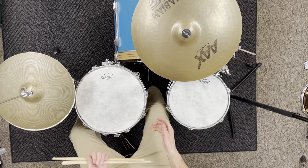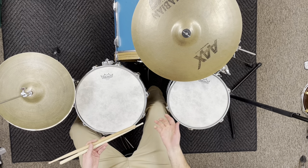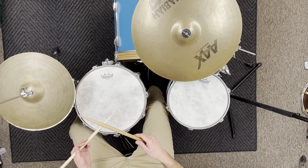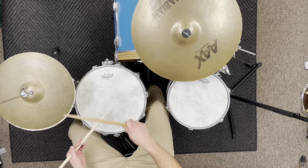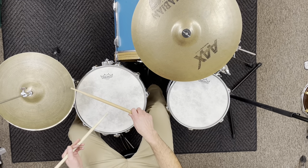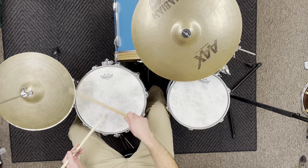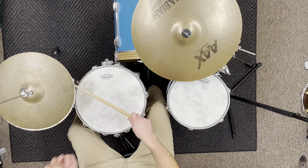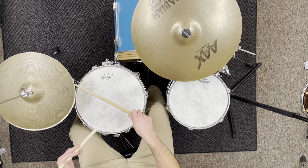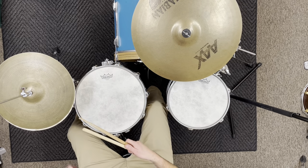Then all you're going to do very simply is add the bass drum, and you can do a lot of different variations of the bass drum. For the sake of this video, we're just going to put the bass drum right on one. So I'm going to play my triple paradiddle, right, left, right, left, right, left, right, right, accent, left. Now bass drum on one, accent. No, sorry, no bass drum there. Right, right, and boom, right? And I'm going to just keep repeating that over and over again.